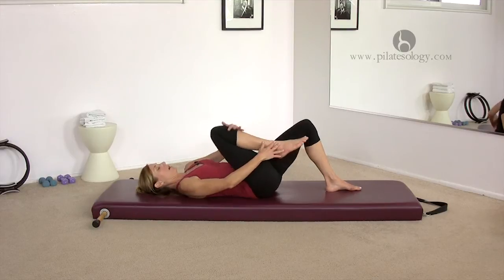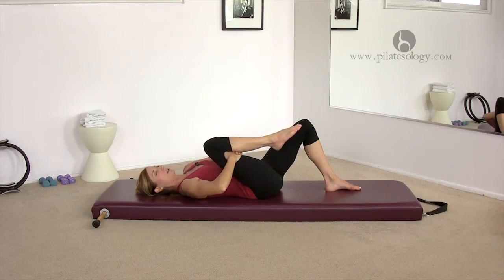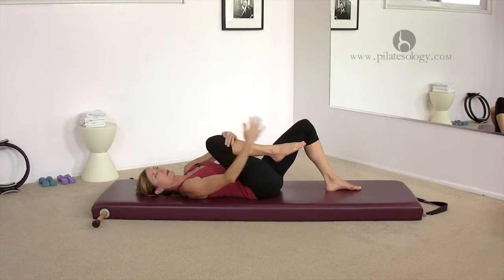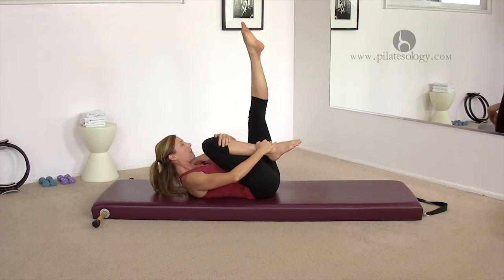Starting out, bring that right knee into your chest. Now, if you have any knee injuries, any problems going on, delicate issues in your knees, you can just hold on underneath. And if you forget the proper arm movement, you can just pull your leg in, okay, and then just work on trying to remember that. But if you can get it right, outside hand on your ankle. And let's start with the other leg way up high.